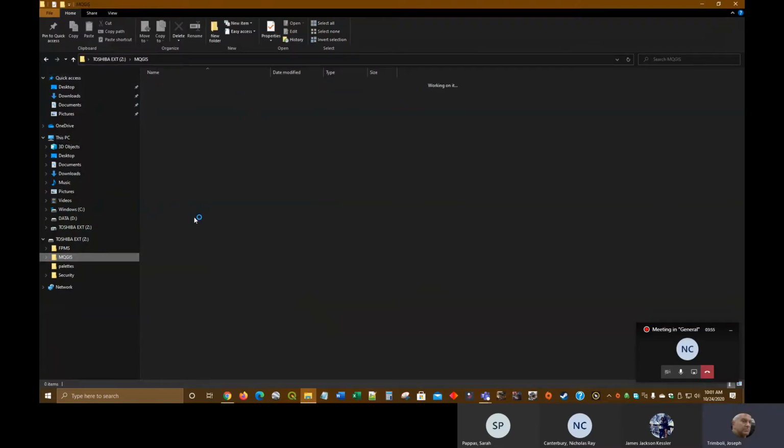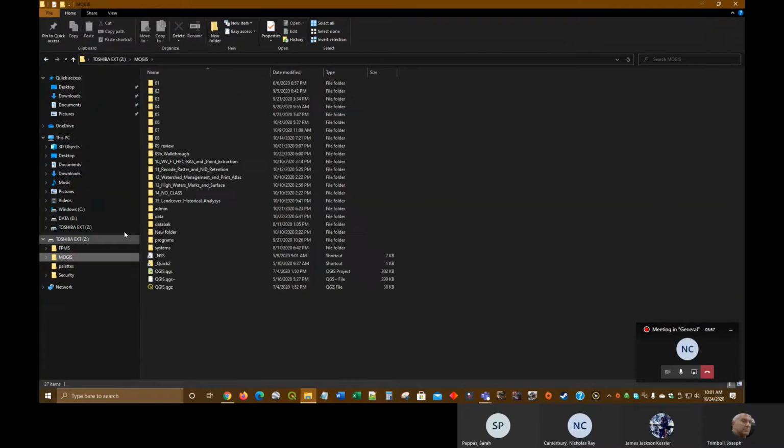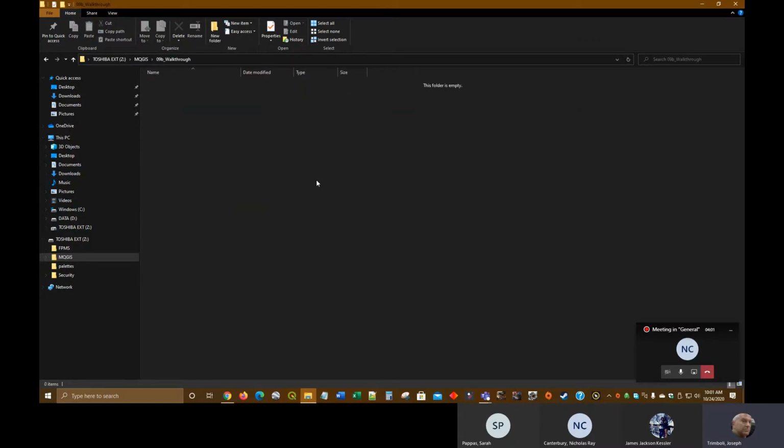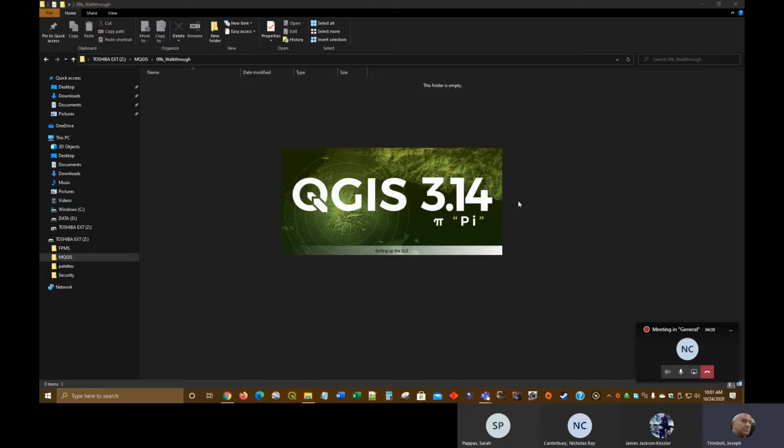I've created a project directory for it, and I called it Walkthrough. I'm going to start there, and it's empty, because I'm just going to use what I have available from the previous classes. I do a lot of preparation sometimes, but this time it's going to be really spontaneous, using all the data that we've collected in the previous classes. I'm going to start at the very beginning with a brand new blank QGIS project file.